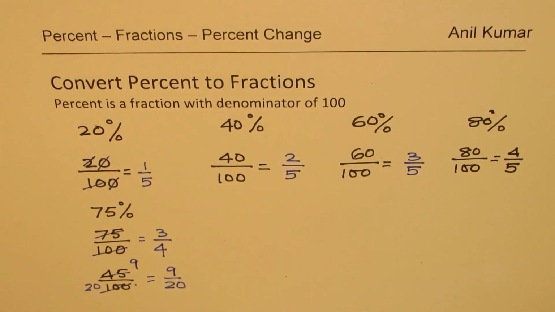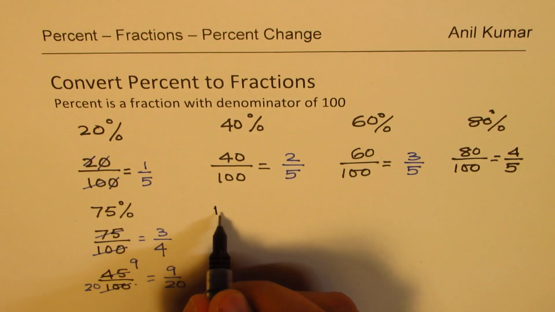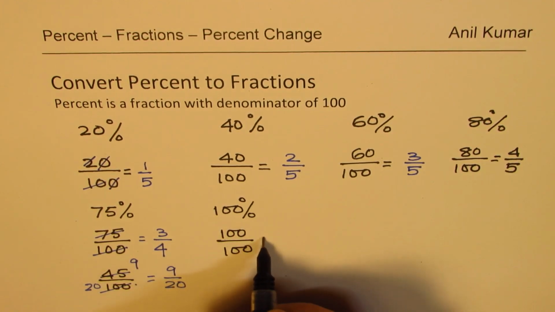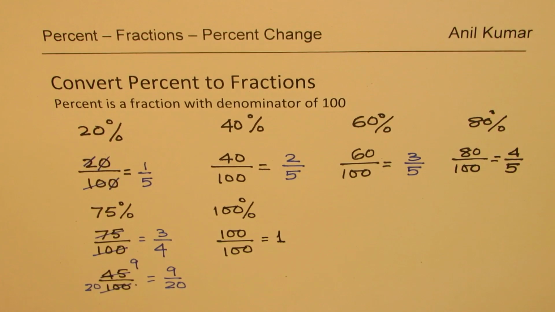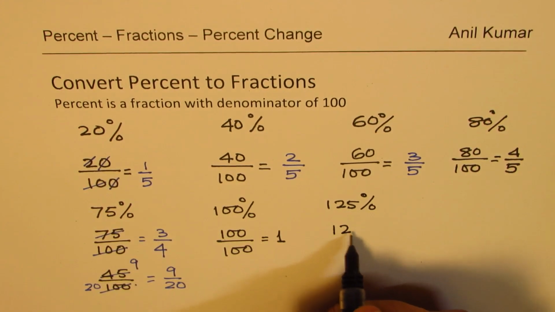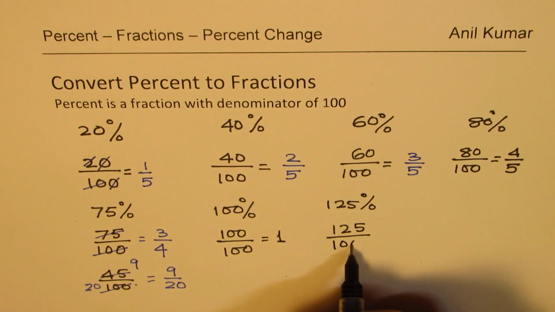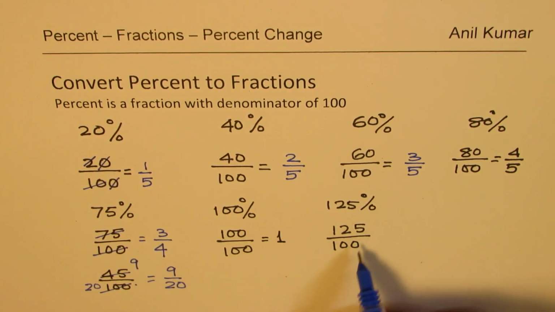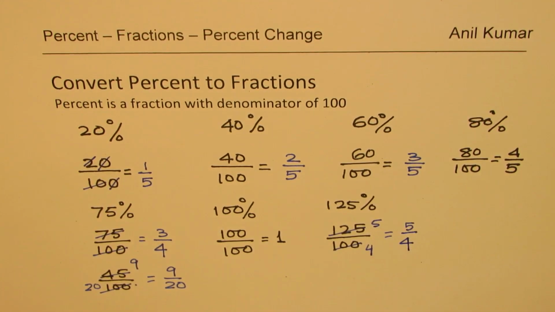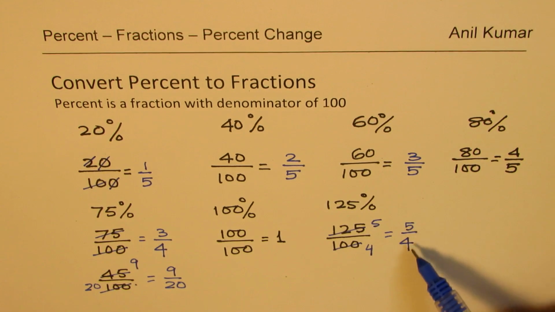Now, we could also have percent which is more than 100, right? So 100% is 1. If I have 100%, so 100% means what? 100% means 100 over 100, correct? So 100 over 100 is 1. So one number will be treated as 100%. Now, what could be 125%? Well, 125% is more than 1 and it should be how much? We have to divide this by 100 and then write down the equivalent fraction. I could divide both by 25, 25 times 5 and 25 times 4. So 5 over 4. So these are improper fractions, higher numerator than the denominator. Perfect, 125%, 5 over 4.